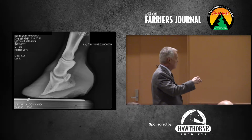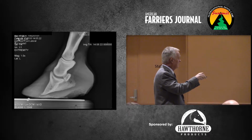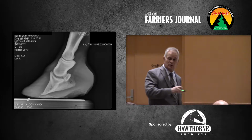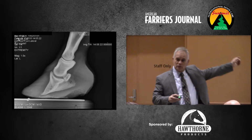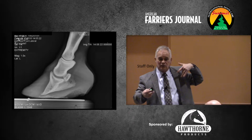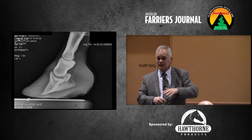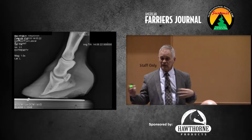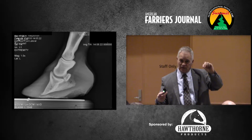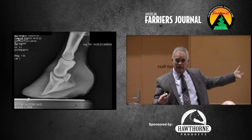So this one just happened from not taking enough heel and not taking enough off the front, but getting them short there. So she gets sore because she has no sole depth. That's what it is. But again, you could easily hurt a horse like this by taking a bunch of heel at one time, and they don't like it. But this one indicates it was from lack of depth. And that big lever probably doesn't make her happy either.